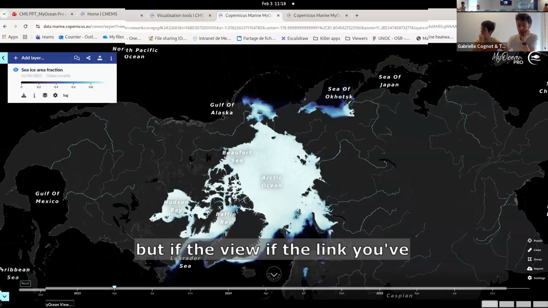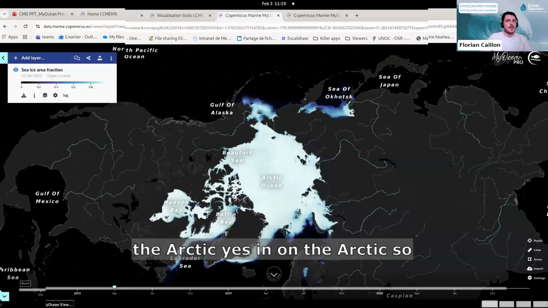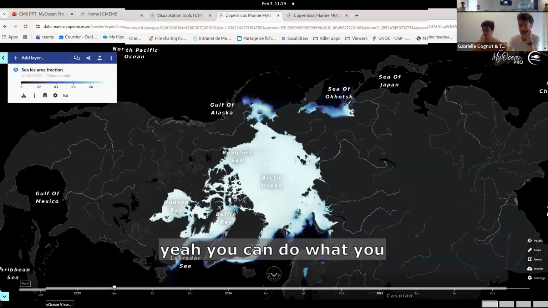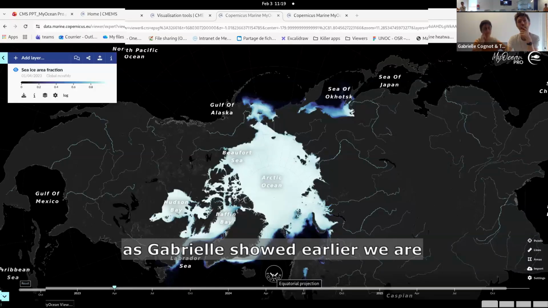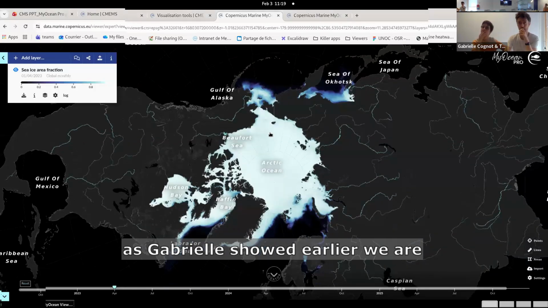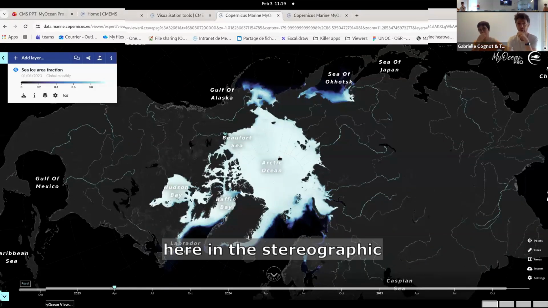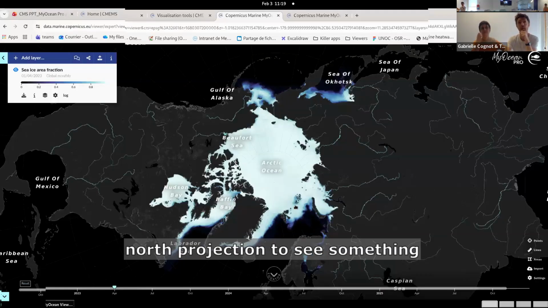If the link you've shared is centered on the Arctic, you can do what you want with pan and zoom. And again, as Gabrielle showed earlier, we are here in the stereographic north projection to see something on the Arctic.